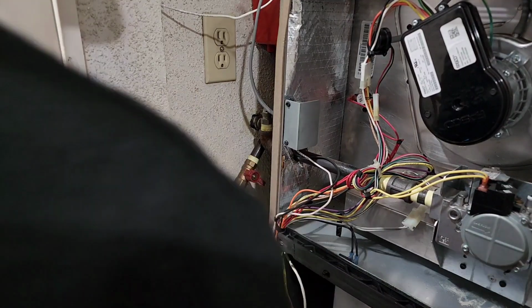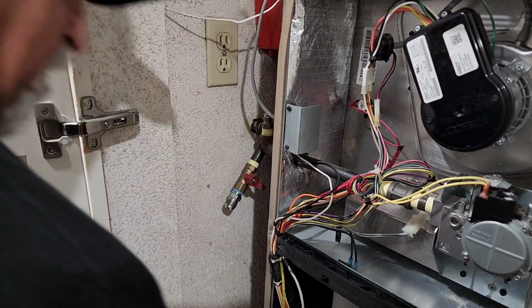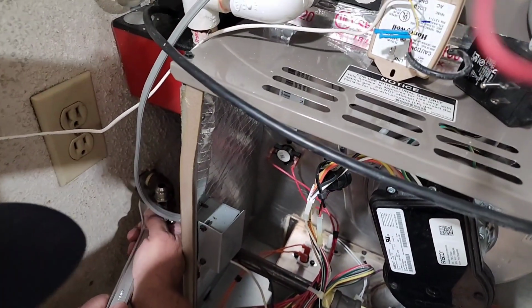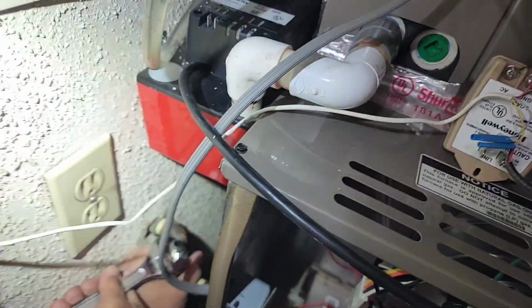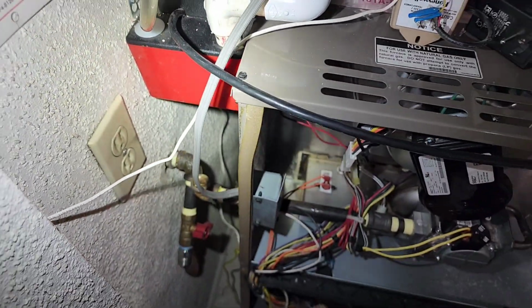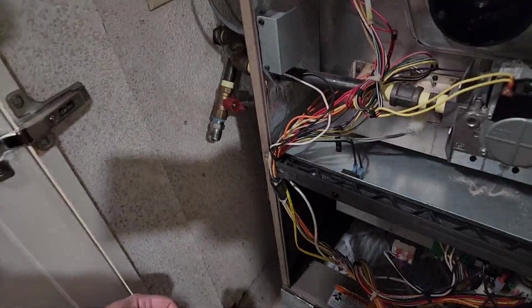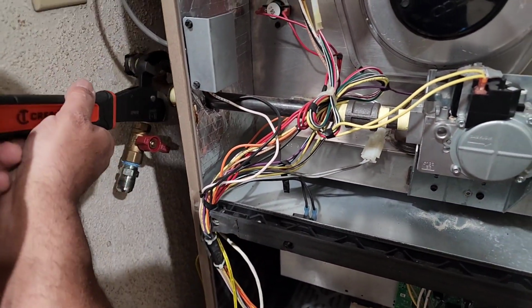So now, we got to change. We don't even need to. I just want to keep this so that I have a complete set. So I will take that out of there, and then I'll take off the 90. Now, if I was smart, I would have put some paper towel in there, that way whatever's falling off doesn't go in there. But I'm going to spin it off anyway, and I'll put a vacuum on it. Vinny, if this becomes a problem, maybe you can just take this handle off for me.